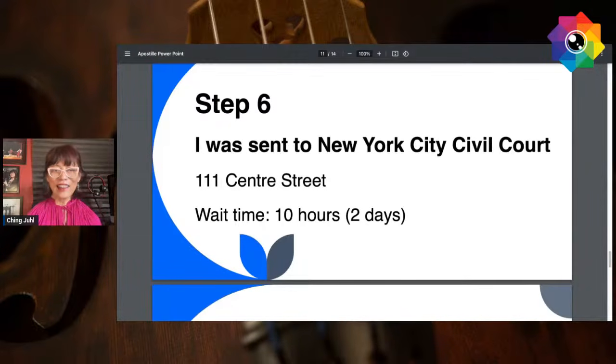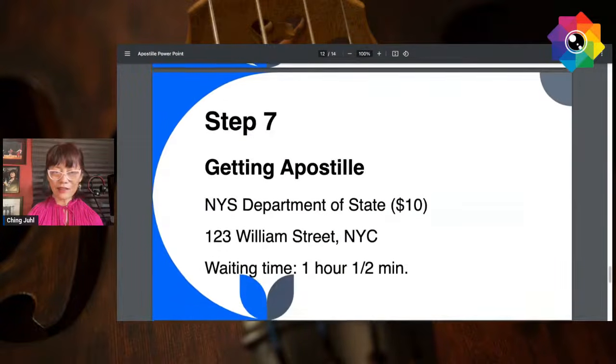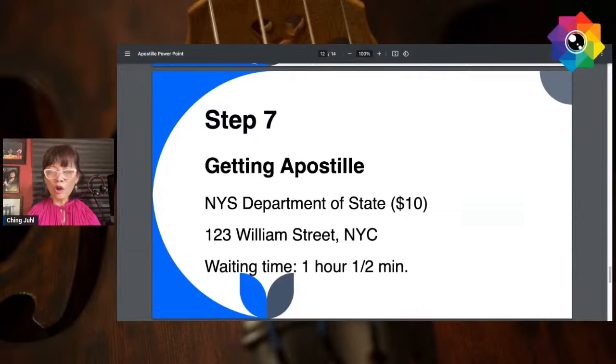After that, then I go to the almost last step. Step 7. Actually, this is called step 8. Getting apostille. Now I travel from 60 Central to New York City Department of State. It's called License Department, I believe. There you wait another good 20 minutes first, and then you wait another, I would say, half hour. And to get your work, they basically put a cover page and they look at all the stamps.